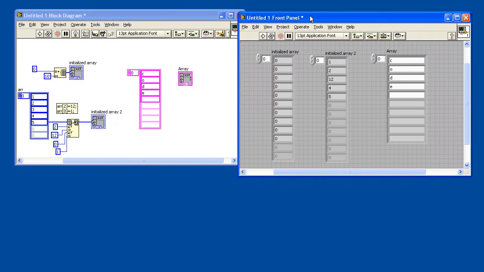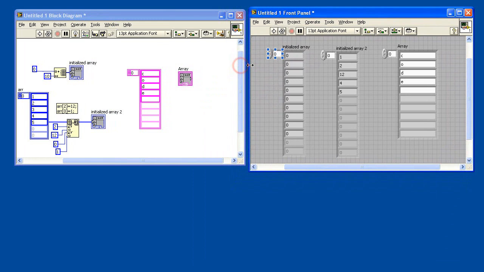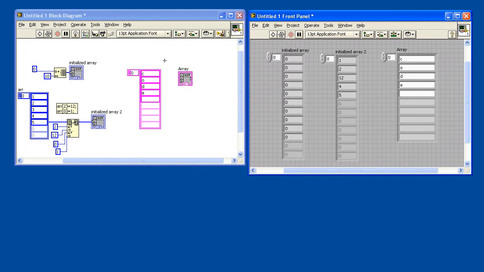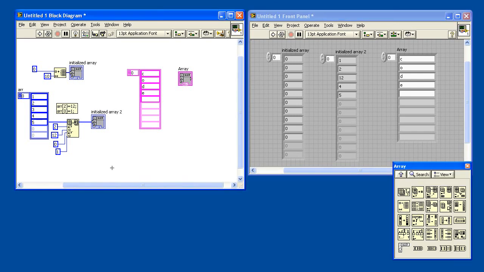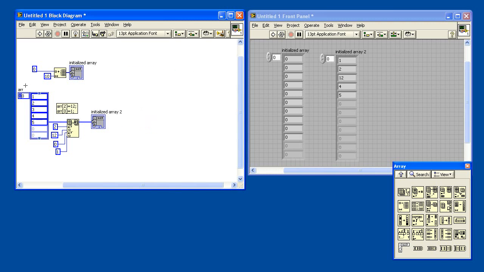If you want to make a dynamic sized array in C, you will have to call some library function, or you have to make some kind of linked list in your own implementation. There is not really a predefined way. In LabVIEW, all arrays are, how do you say, dynamic sized.